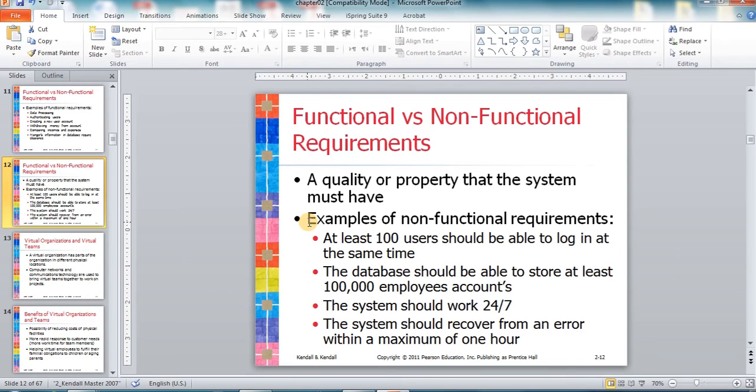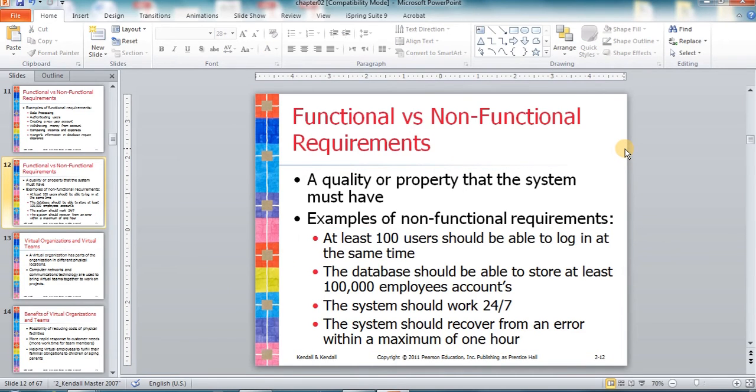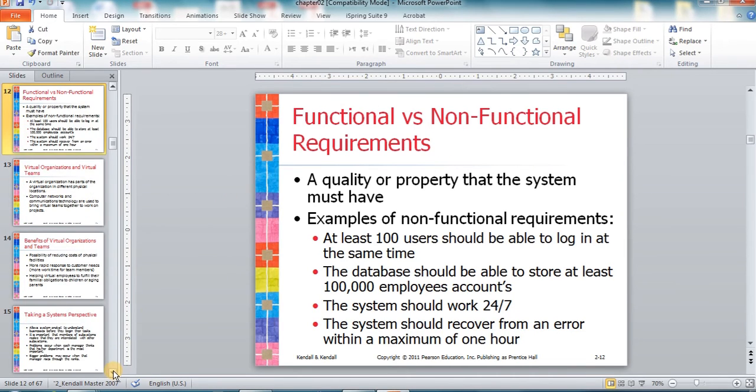It is very hard to make sure that the system could handle 100 users. The only way that you can achieve this non-functional requirement is to test it. You test the system, you make 100 users log in at the same time, and you see if it is actually able to continue working normally while 100 users are logged in to the system. This is the only way to make sure that this non-functional requirement is actually fulfilled by the system. So in general, non-functional requirements are much harder to assess and make sure of than functional requirements.